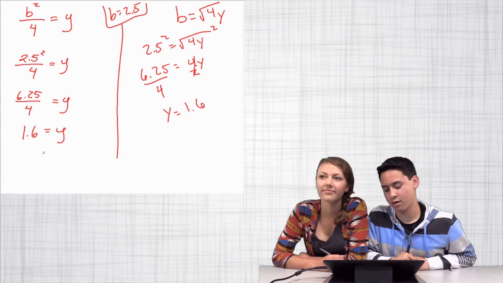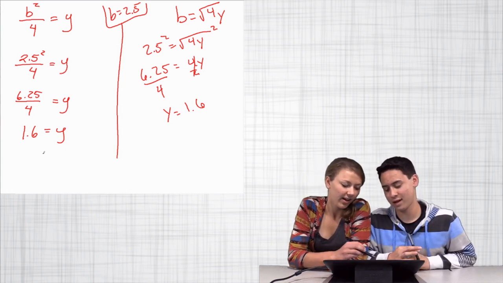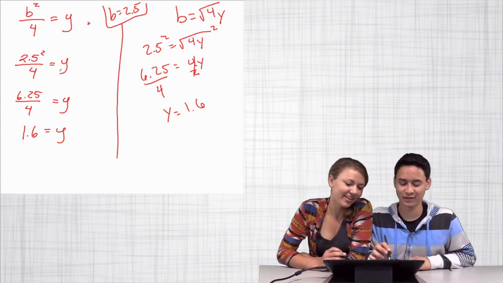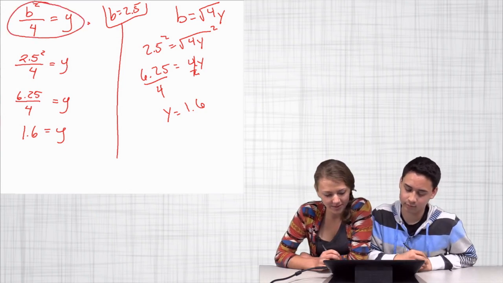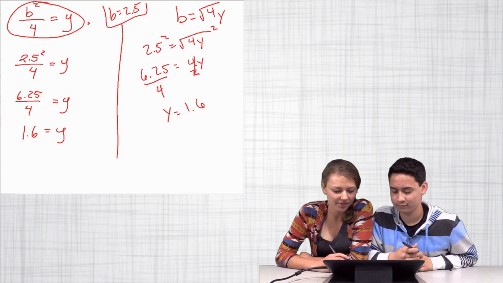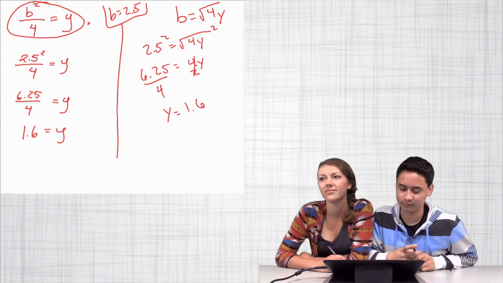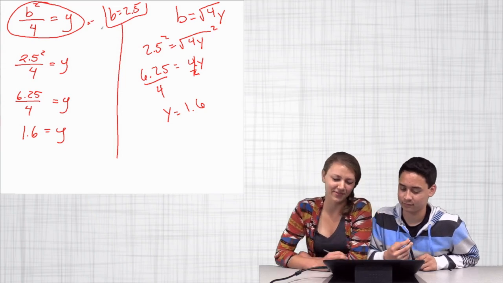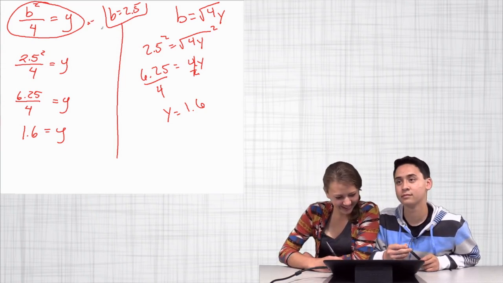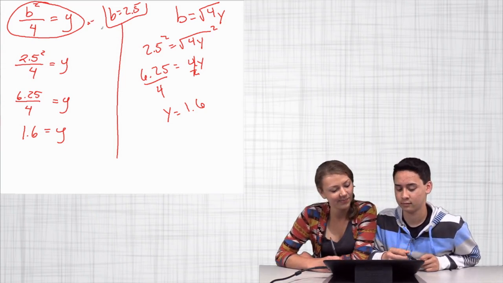So do you think one is easier or do you think they're equally easy? I like this side more. Which one? This equation seemed to work faster. Because since they gave us our b and our y was already apart from it, then you had to do one less step. So are you agreeing with him now? Yeah. Okay, so you both think this one is easier on the left if you're given the b.